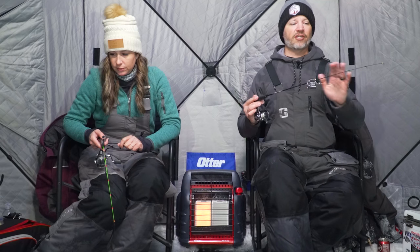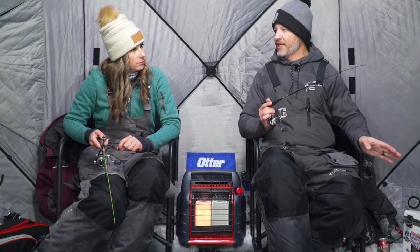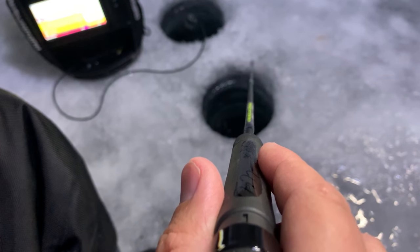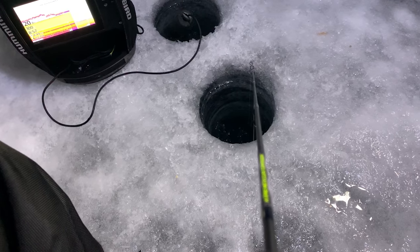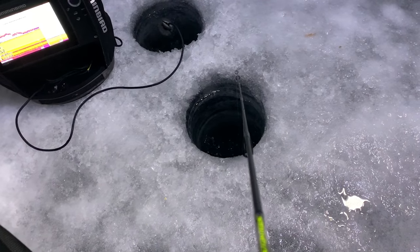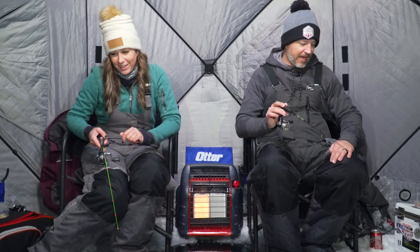But you gotta have a good sensitive rod, so we're visually catching these fish. We're not feeling anything. No, you're not feeling anything. You gotta watch that rod tip for the slightest change. You're watching your electronics. Yep. And you're watching your rod tip. Yeah, you're watching your bird for the fish to show up. Once he's on it, electronics go right to your rod tip and watch that thing. Yeah, I'm certain that I've lost a few fish because I look back at my electronics. You go back and forth, right? Well, you get excited. Yeah. And I haven't missed any tonight.